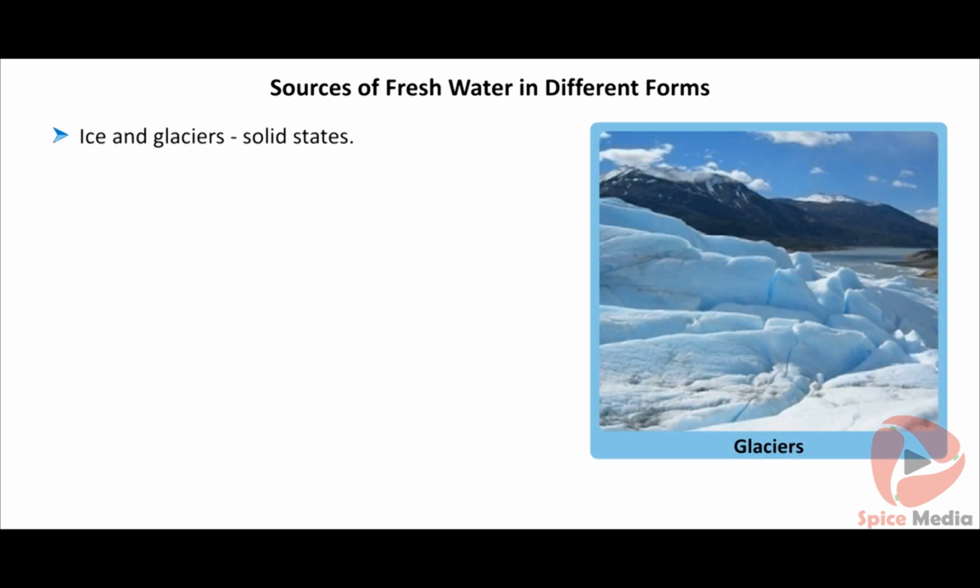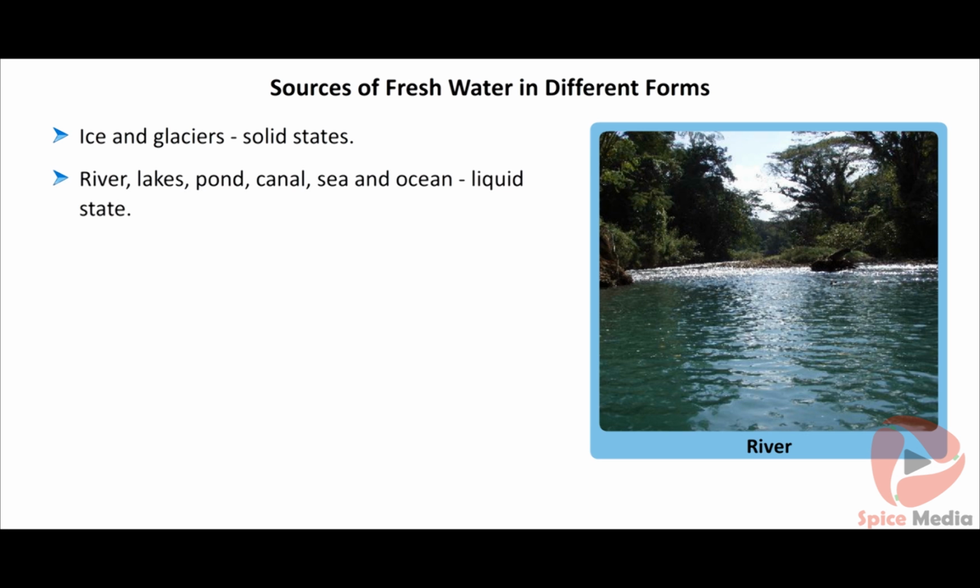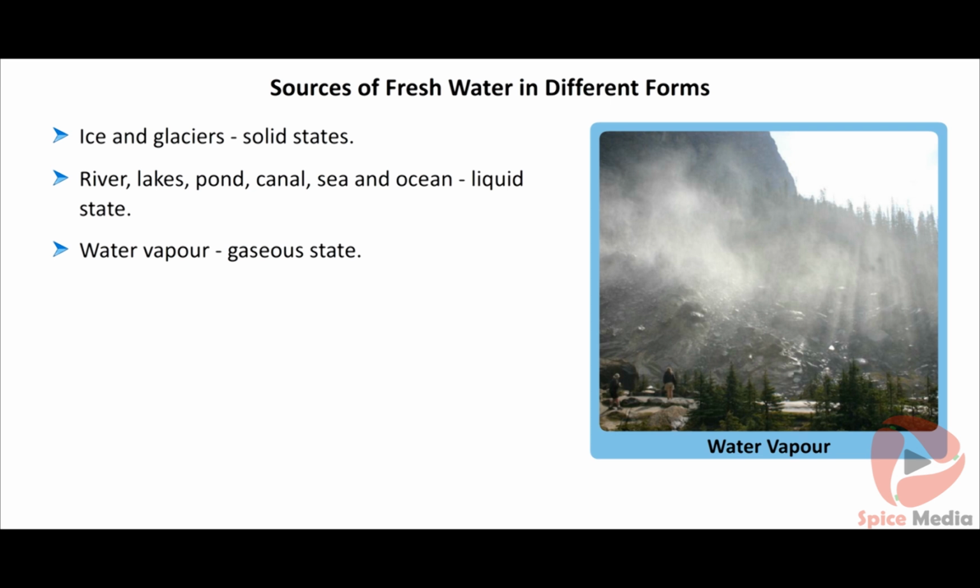Water on the earth is present in different forms. Water is in solid form when it is available as ice or glaciers. In liquid form, it is present in rivers, lakes, pond, canal, and also as groundwater below the soil surface. Water occurs in gaseous state when it is present as water vapor. Water vapor helps to regulate the atmospheric temperature. Water does not remain constant in one form. They constantly interchange their form to keep the balance of water on Earth.